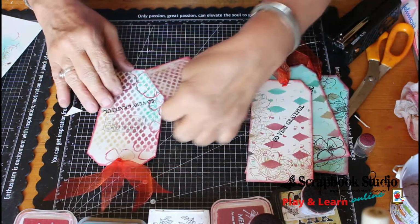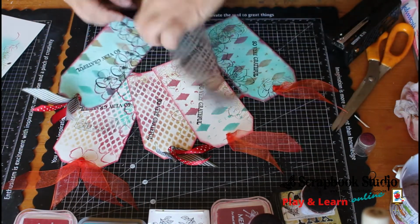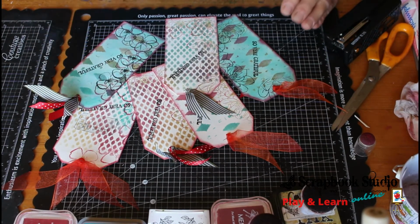And there you have, quick, a lot of tags to use. And they're actually nice to use. It's just stamping with inks and stencil work. Great fun.